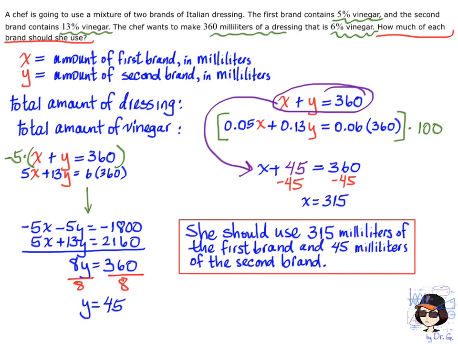And then when you're figuring out what the two equations are going to be, separate out the total amount of liquid from the portion of the liquid that is just vinegar. Okay? So in some of these problems, it's not going to be dressing. It's going to be you're mixing something else, but there's going to be a total amount of liquid and a certain amount of something else in that liquid. And that will give you your two equations.